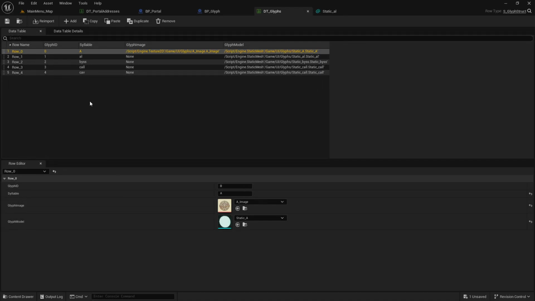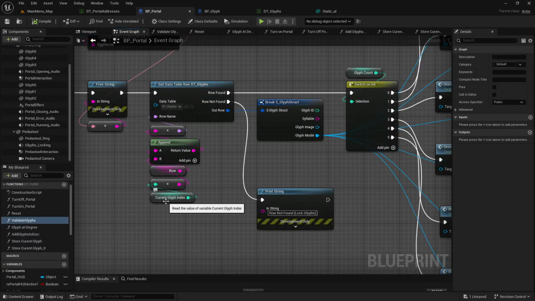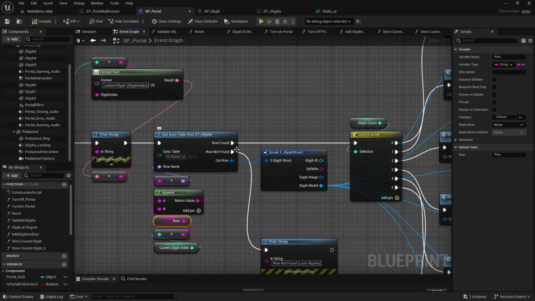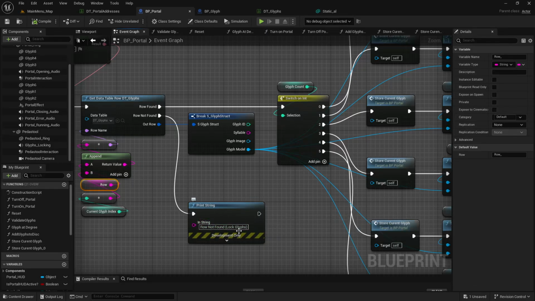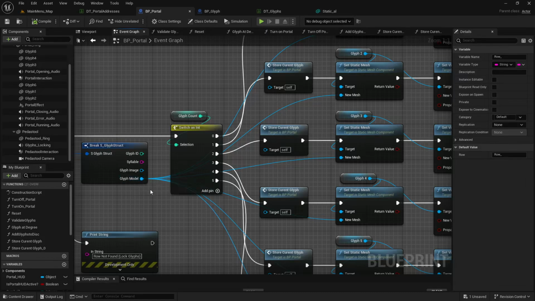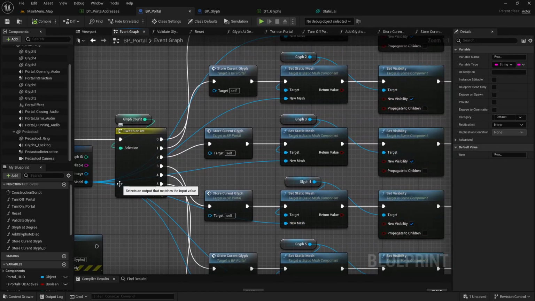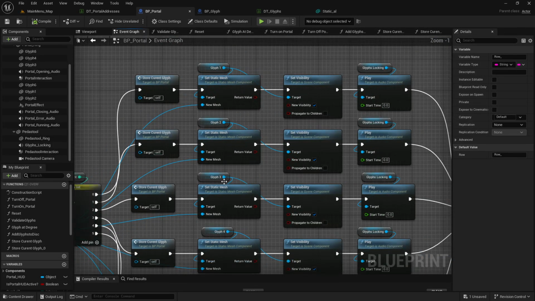And if we actually come over to here, you can see the glyphs. We've got row 0, row 1, row 2, row 3, row 4. So what it does is it goes through and brings up the current glyph ID. Say we saved glyph 3. It adds row underscore to it because that's the default, so it becomes row underscore 3. And then it puts that into the row name and brings out the details. If there's no glyph, it says row not found. That's just debugging. It finds it, and then it breaks it, and then it stores that into the static mesh, turns it visible, and then plays the sound.